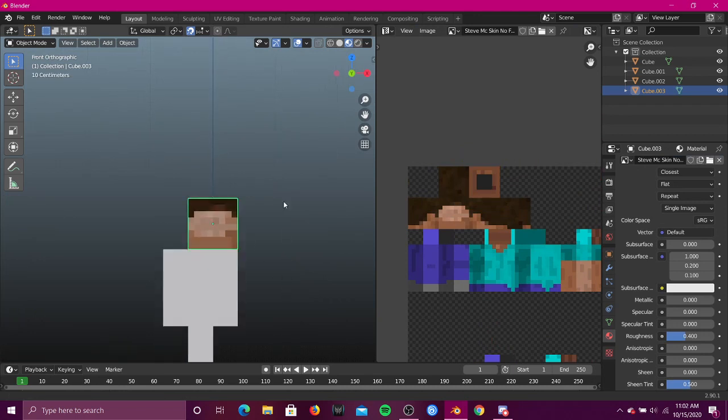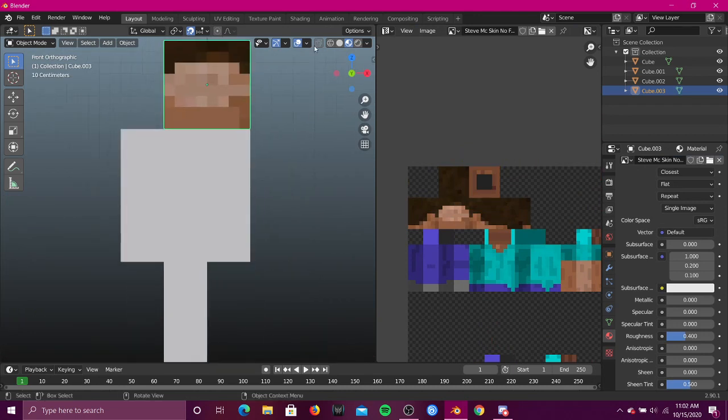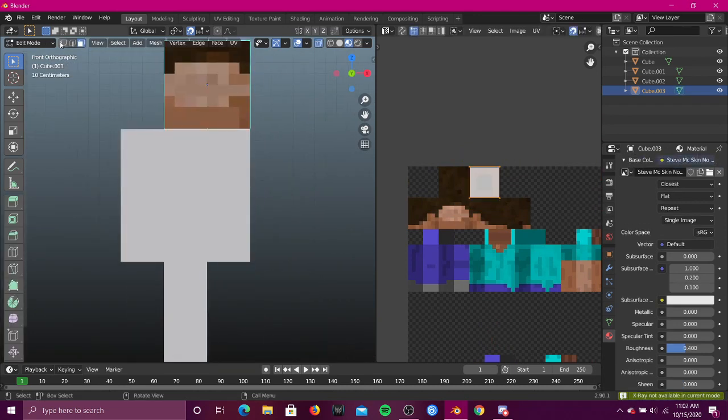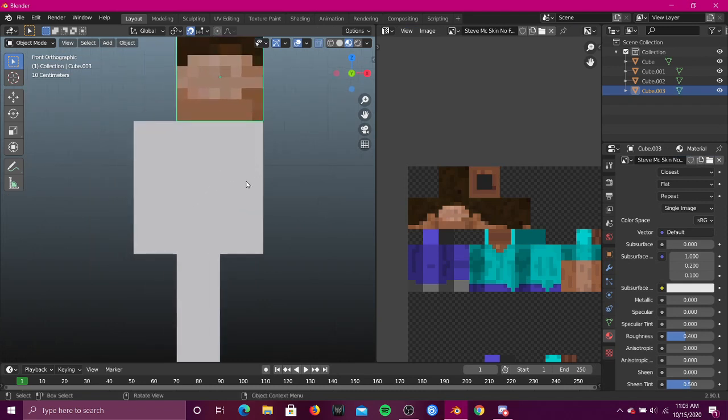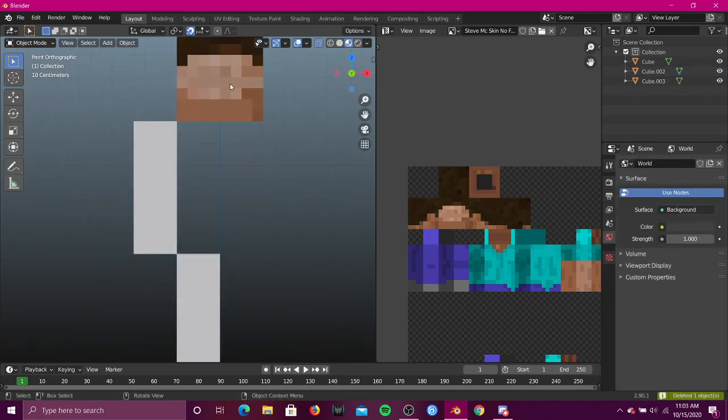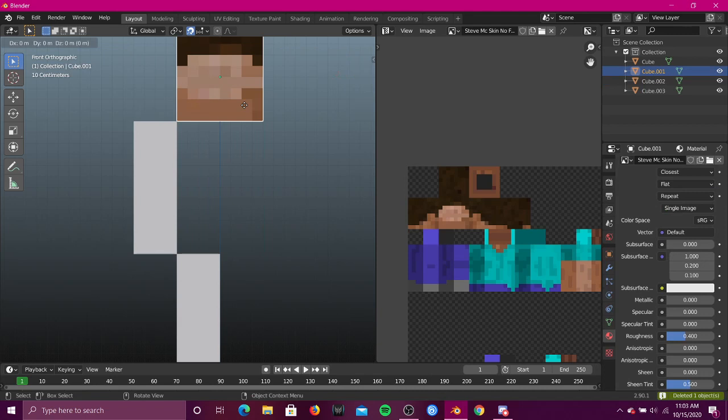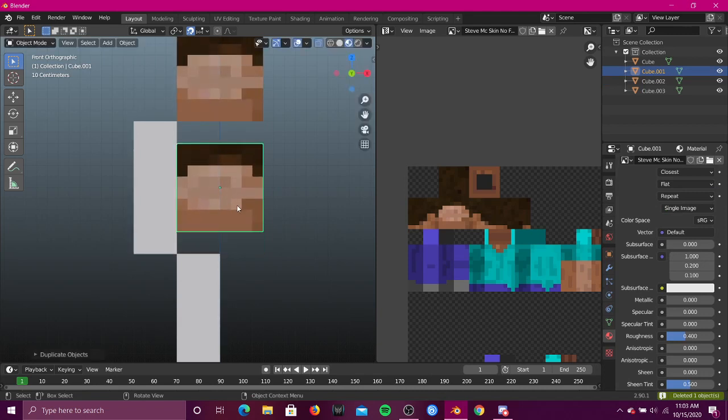Okay, so now that that part is done, you're going to want to turn this back on and press this. Oh, and for the texturing, you're going to want to go to face mode. But after you're done texturing the head, go to the vertice. You can go out of tab mode, and you're going to want to delete the body. Shift D, bring this down until it's in the middle.